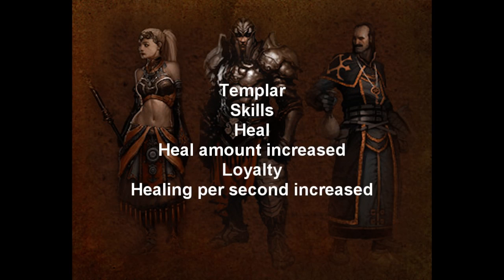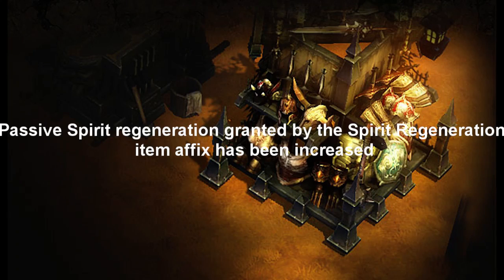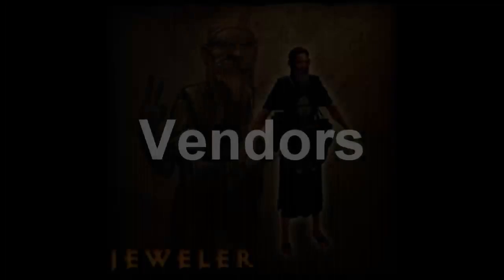The Templar skill Heal, heal amount increased. Loyalty, healing per second increased. Passive spirit regeneration granted by the spirit regeneration item affix has been increased. Quivers will now grant plus damage. New item affixes have been added: chance on hit to fear, stun, freeze, immobilize, chill, blind, slow, and knockback.